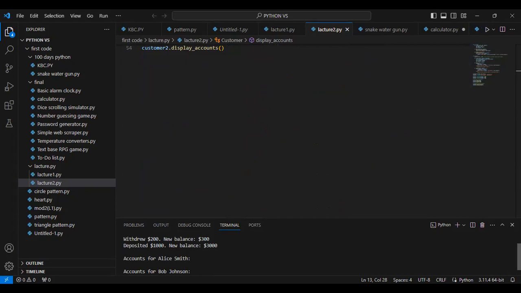Then it tells us how much amount they deposited or withdrew. So these transactions are performed on their specific accounts.